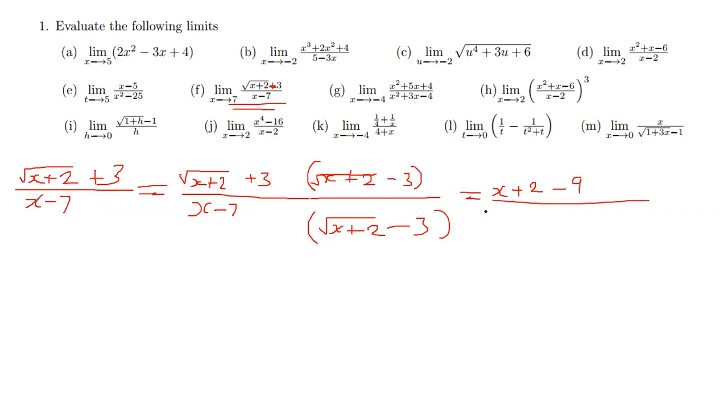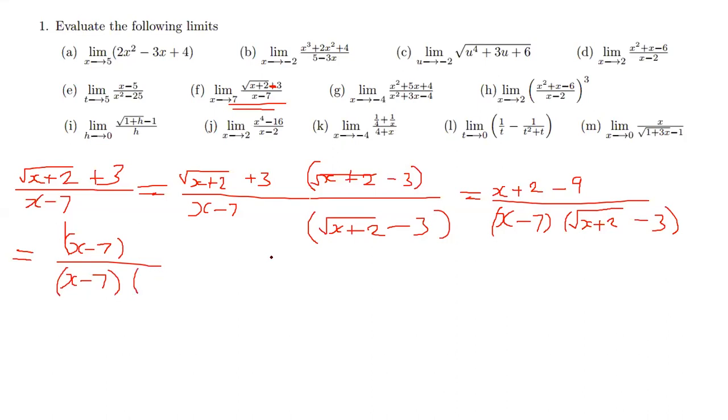And then everything divided by, I'll write my x minus 5 in brackets, and then I'll also put this in brackets, the square root of x plus 2, then minus 3. So when you subtract the numerator there, you're going to have x minus 7, and then over, I'll put this in brackets, x minus 7 again. Then everything this side will be the square root of x plus 2 minus 3. Of course, this is under the square root, and then we close the bracket. So we can see that this and that cancel. So on top here, we're just remaining with 1.